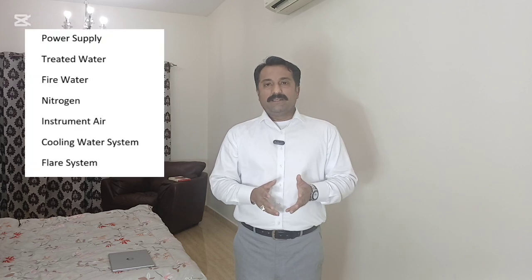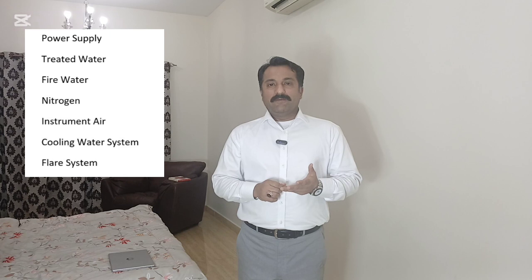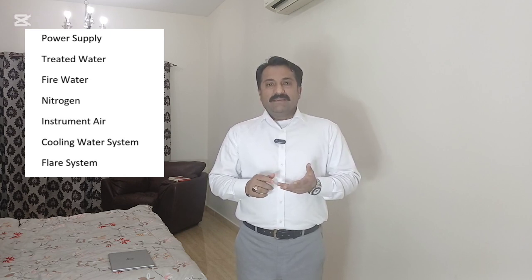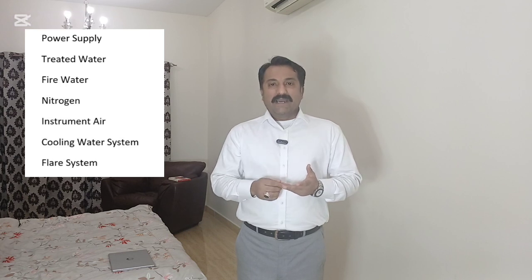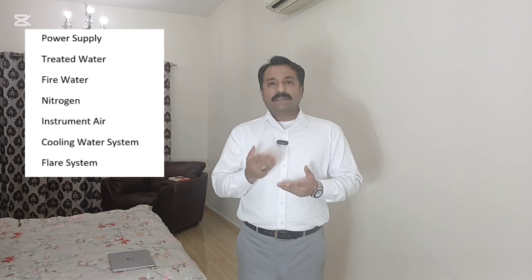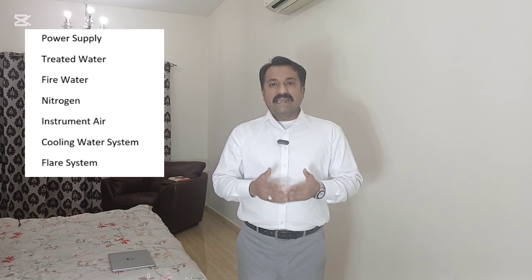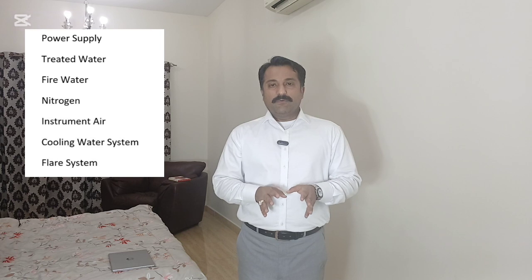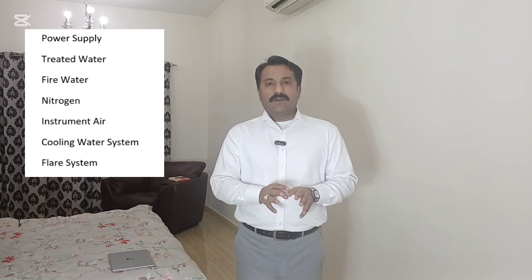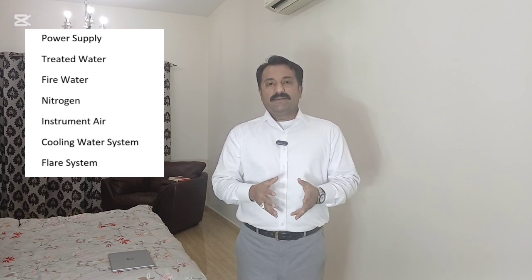Third one is OSBL. OSBL stands for outside battery limit. All facilities required to support the main process fall under OSBL. For example, for an amine sweetening unit, we have to provide raw water, demineralized water, and lean amine for makeup, instrument air. For example, if we require cooling water, nitrogen, or any supporting facility that is required to run the process, it falls under OSBL.